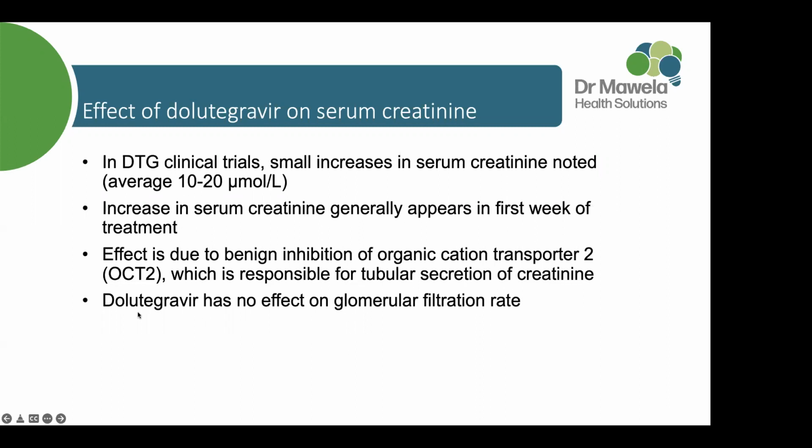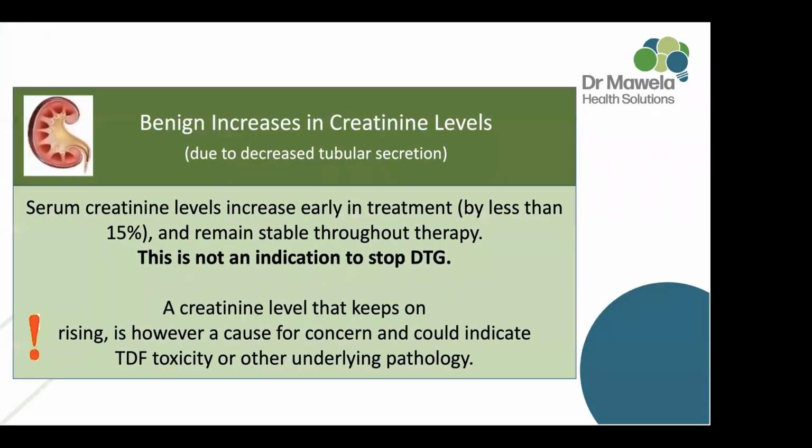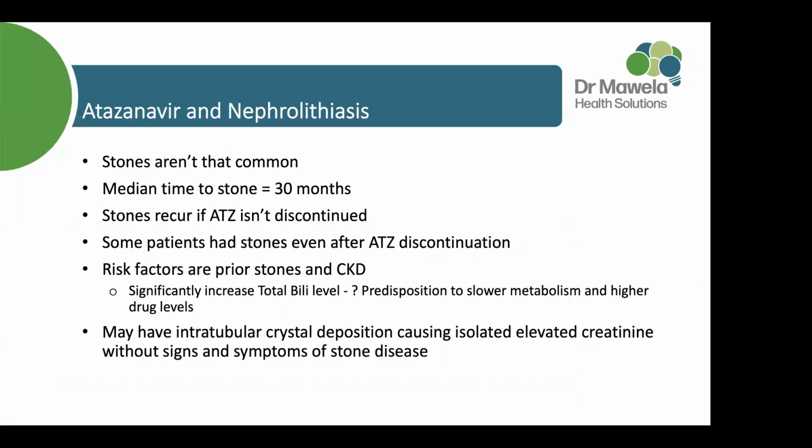And it's important to know that dolutegravir has no effect on the glomerular filtration rate. So ultimately, it does not lead to renal failure or acute or even chronic kidney injury, right? So in our guidelines, you will find that patients who are taking DTG might experience an increase in their creatinine. It happens very early, not very late. However, this is not an indication to stop DTG. So DTG is not a drug to be stopped in the context of kidney injury, quite important.